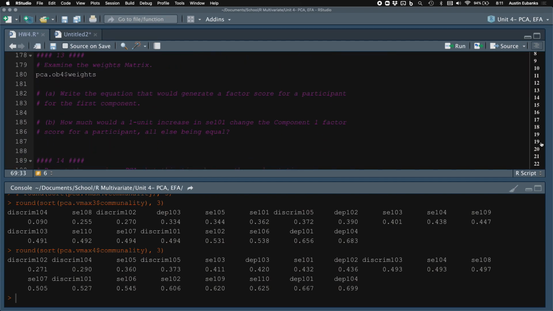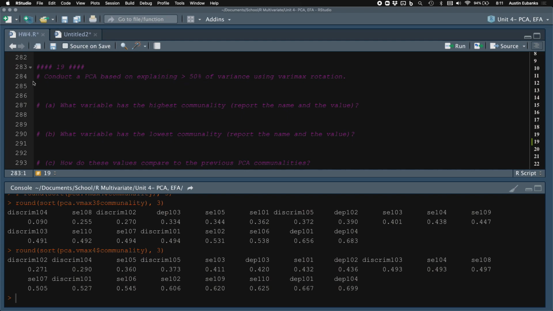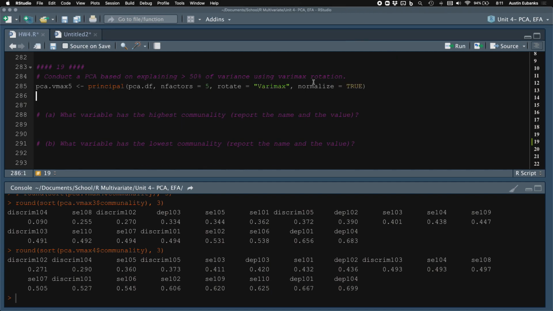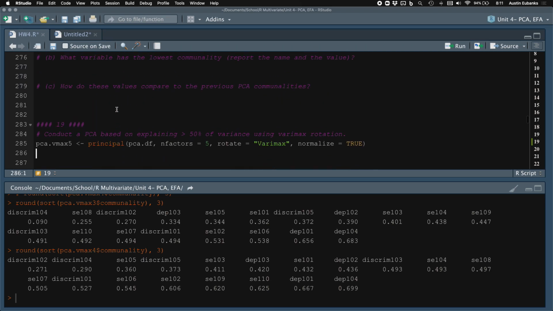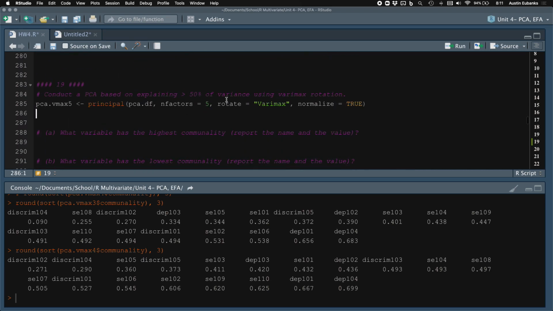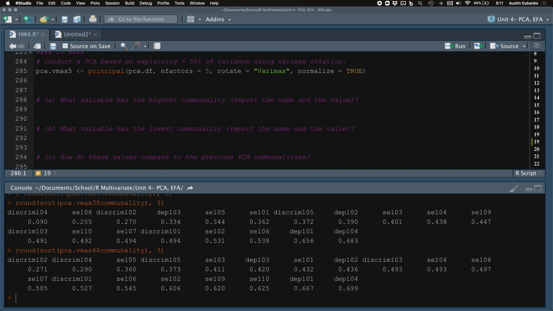So here on number 19, that should be conduct a PCA based on explaining over 50% of the variance using Varimax rotation, which means we want to extract 5 components here. And so again, just changing a little bit of the previous one, we want that Varimax rotation, and we're going to change n factors to 5 to tell it we want 5 components. And we'll call this one PCA Vmax 5.